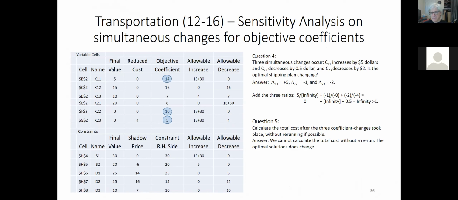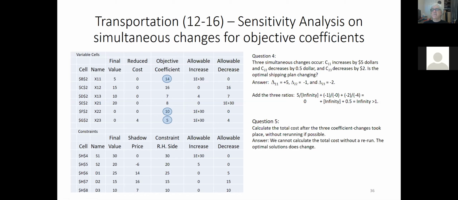Now, the same thing, I want to move to simultaneous changes of the objective function, but the cases are just more extreme, and I want you to see that. No different than the treatment of the previous questions. So take a look. There are 3 simultaneous changes. I want you to see that the work that you did before for 2 changes can work for 3, 4, or 5, it doesn't matter how many changes. They are all changes of objective coefficients.